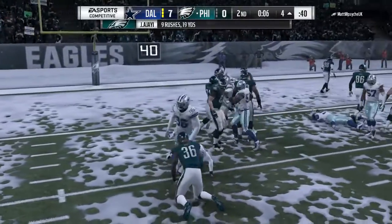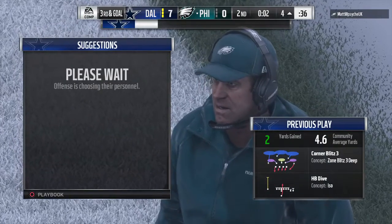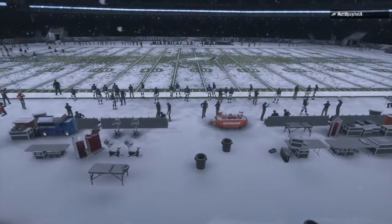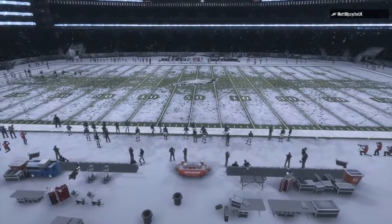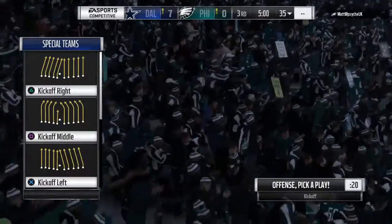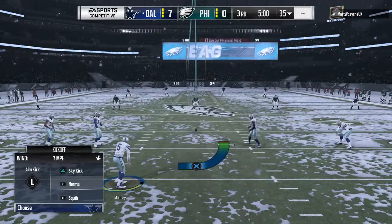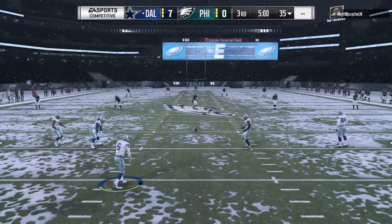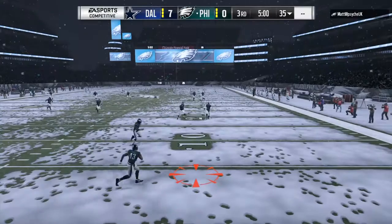And the hole closes quickly here. He can fight only to about the 4. Call it a gain of 2 as they're knocking on the door now. 3rd and goal. Sometimes with the running game, you've just got to stick with it. Look, it's the 3rd quarter, no time to panic. But that also doesn't mean you just do it the same way you've been doing it the entire ball game. Maybe change up some blocking assignments or run a few different plays, but stay with the overall essence of the running game. Both teams appear ready for the fight ahead, and we resume action here in quarter number 3.